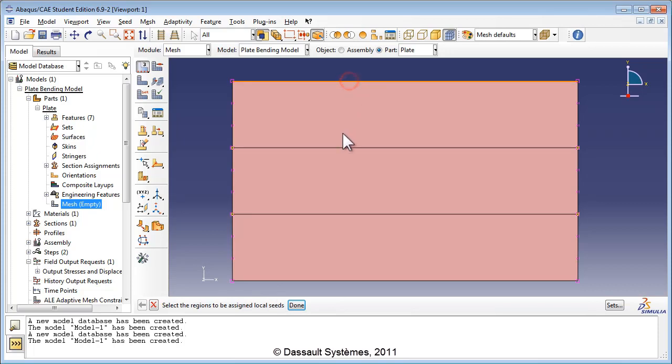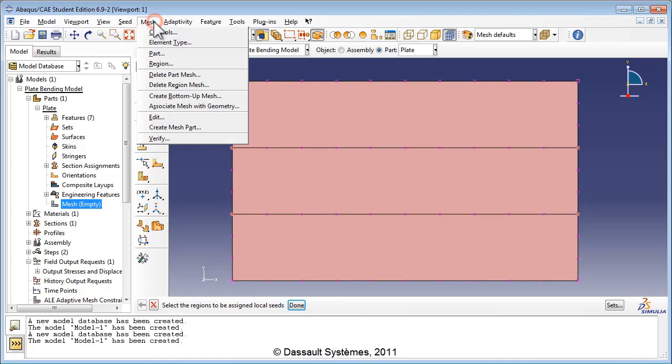We'll assign 10 elements to the horizontal edges. Notice that I selected all of the partitions while doing this. We then tell Abaqus to go ahead and mesh the part.